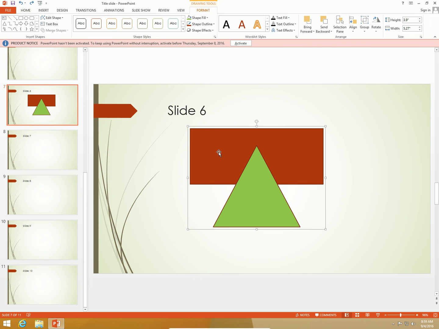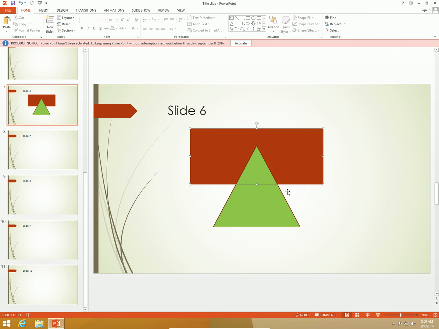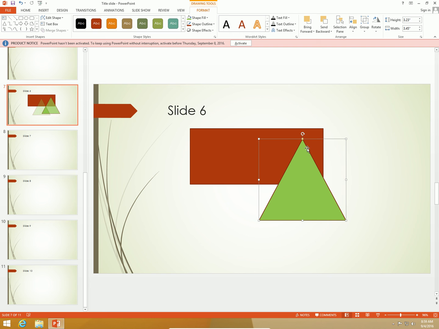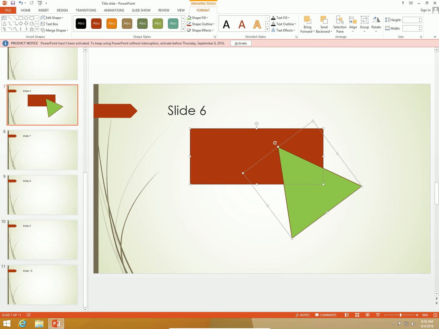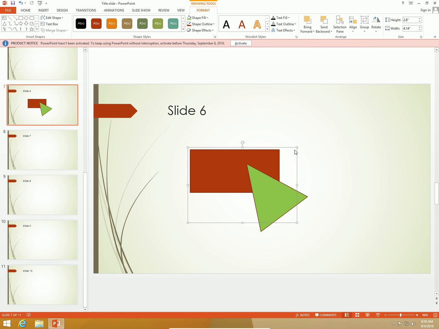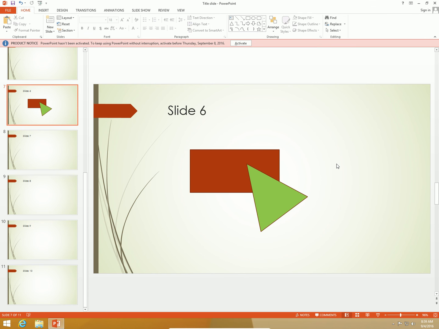If there ever comes a time in which I want to ungroup these shapes, I click on the group of shapes, go to Group, and I select Ungroup. And these shapes are instantly atomized back to what they were. So I can move the triangle independently of the rectangle. I can rotate it, and then I can regroup the shapes if I wish. There we go. And then I can still resize them. That's pretty cool, right?